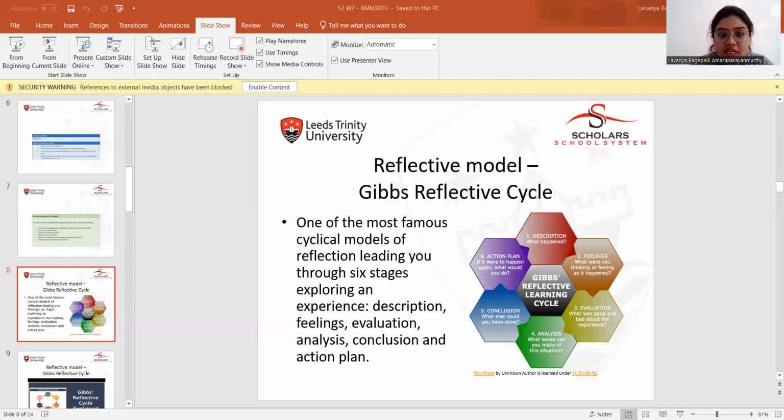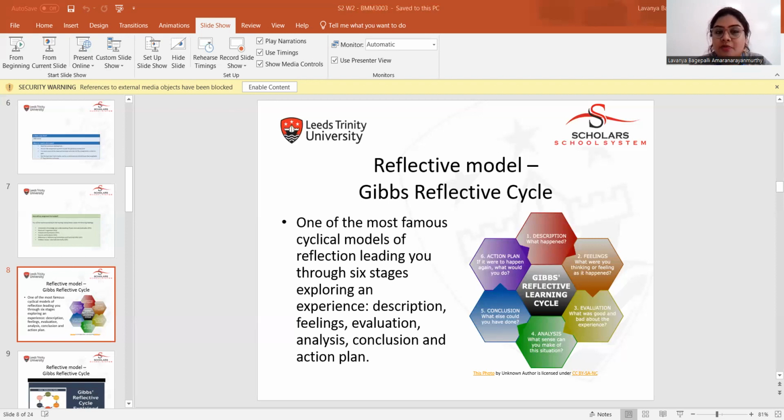And when it comes to feelings, you have to explore any feelings or thoughts that you had during the experience, and how those feelings have impacted your experience. And you can ask questions like what were you feeling during the situation, what were you feeling before and after the situation, what do you think other people felt about that situation, and what do you think about the situation now. So it's all about how you were feeling throughout the entire experience that you had, which we'll be explaining under feelings.